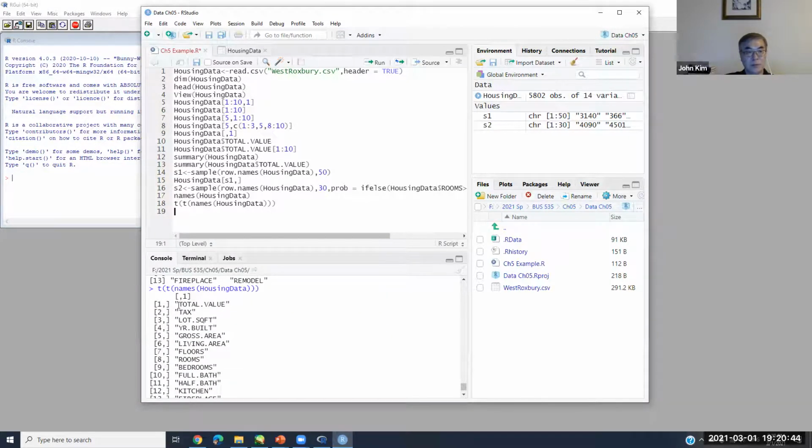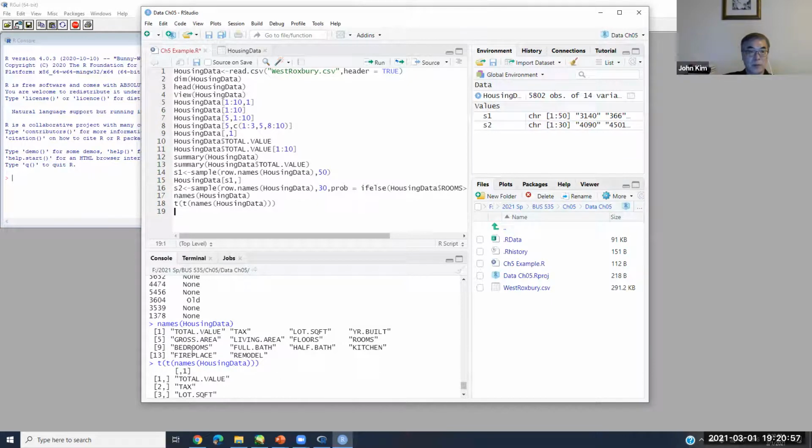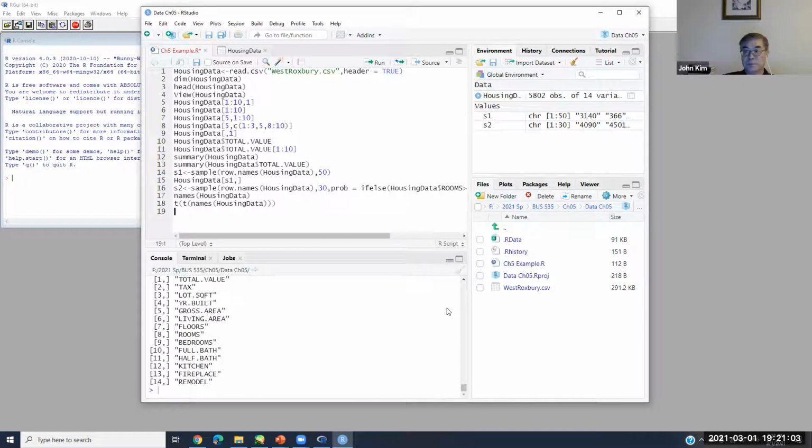The first column name is total value, the second column, and so on. The last column, the 14th column, is remodel.